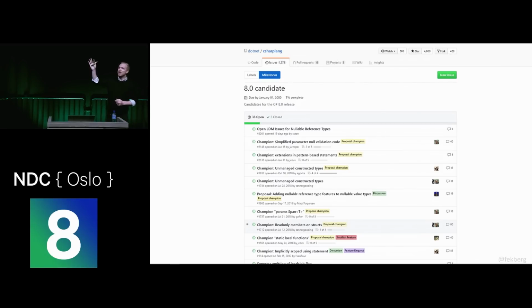So again, you can go in here and you can have discussions with language team or other developers. And some of these issues have probably 300 comments. So I tend to avoid those because it just gets too technical. So some of the features that I'm going to show you, I can show you live demos in Visual Studio 2019 Preview. But some of them, unfortunately, I didn't have the time to build the compilers myself and introduce all of these features. And they're not all done.